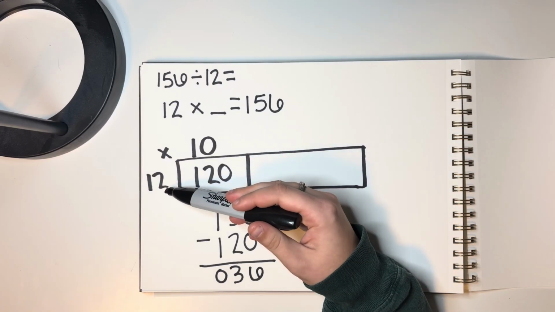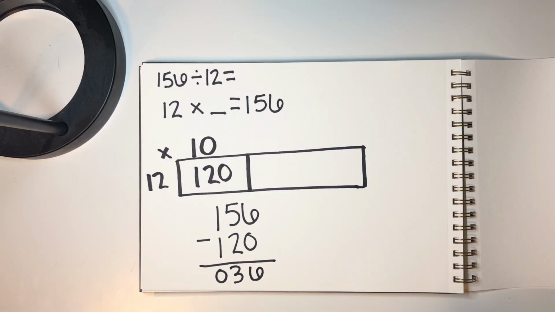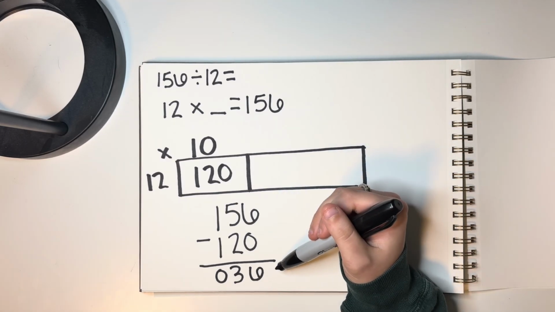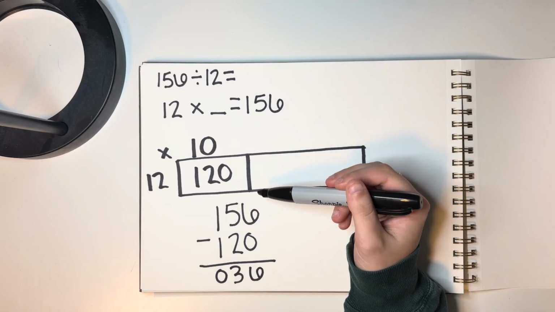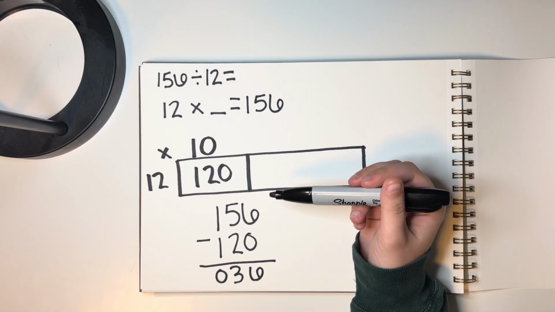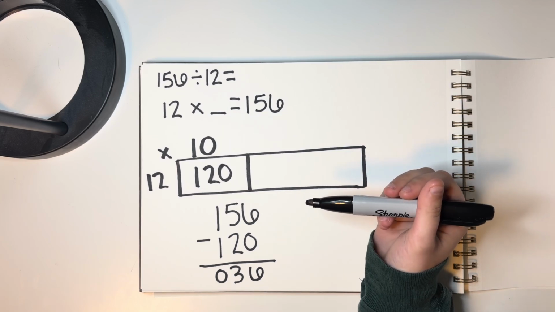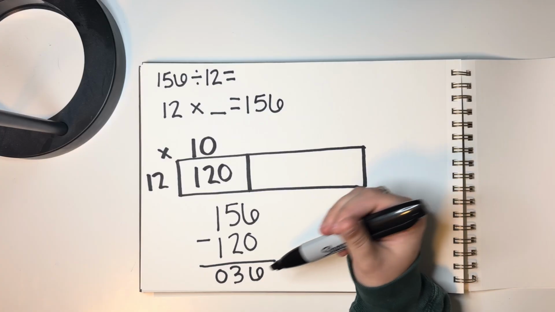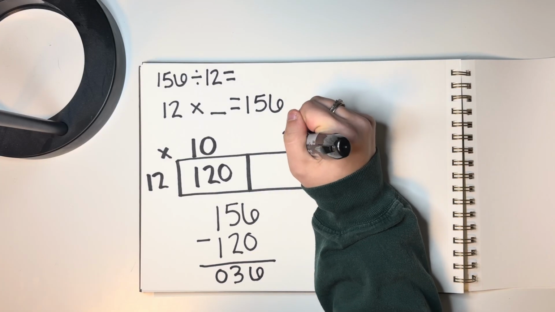So I would ask myself what times 12 equals 36. As we covered in the last strategy, we know that 12 times 3 is 36. And your students could figure this out by counting by 12s, or they could go 12 by 12 by 12, which they don't need to do. They could add 12 a couple of times and figure out that 12 times 3 is 36. So I'm going to put a 3 right here.